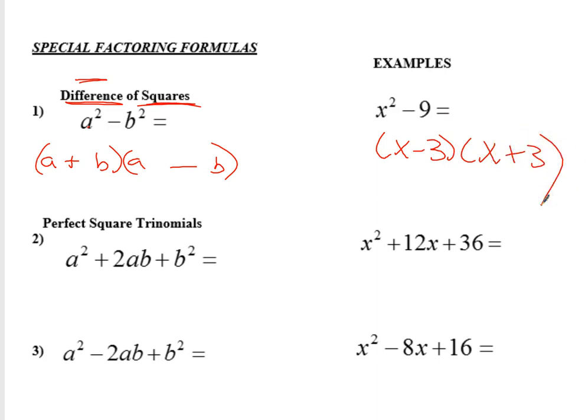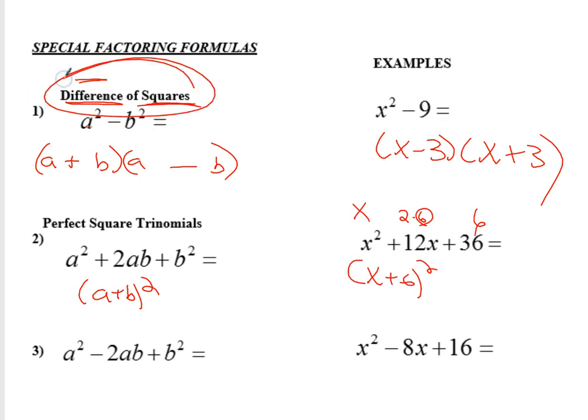Okay, for a perfect square, to factor that, this would be an example of a plus b squared. So in this case, the square root of 36 we know is 6. The square root of x squared is going to be x. And the middle term is simply going to be 2 times 6. So it's going to be x plus 6 squared in both cases. Really, though, the difference of squares ones are the most important. Perfect square ones are not too important that you pick out. It's probably just simply easier to factor and identify the pairs that work together.